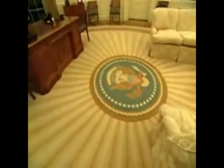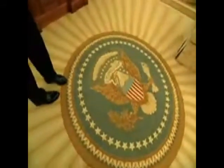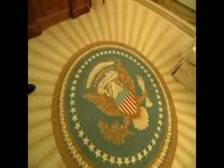And the rug we've designed, each president designs a rug, and the rug that Laura designed for the Oval Office captures the sun, and it helps make this room an open and optimistic place. In the center of all the presidential rugs, of course, is the great seal of our country. Interestingly enough, the eagle, as you can see, faces the talon with the olive branch, and yet the old seal had the eagle looking at the talon with the arrows. After World War II, Harry Truman changed the seal so that America was looking at peace, not at war. Of course, it's always important to make sure we got enough arrows in the talon to keep the peace.